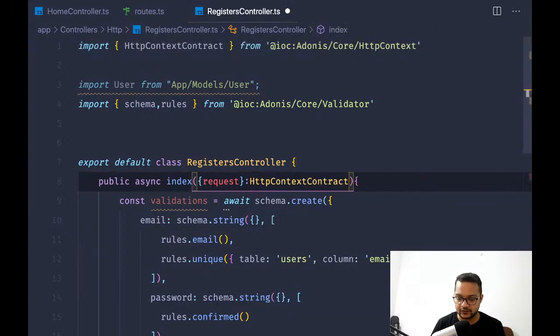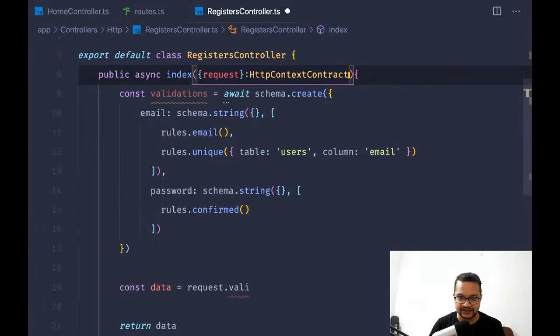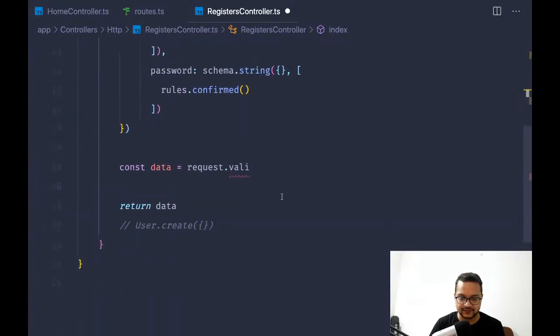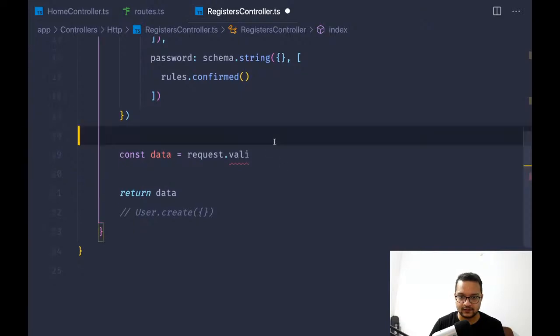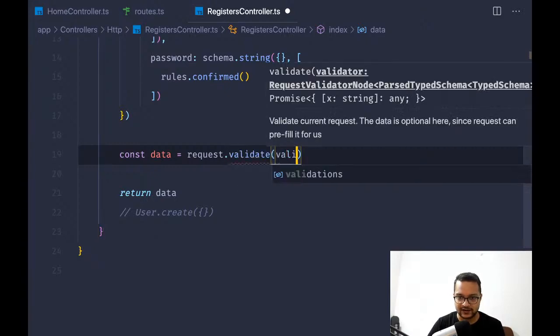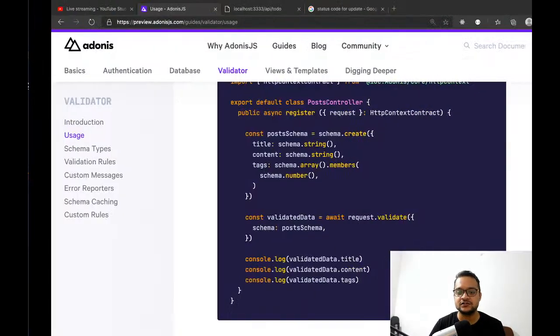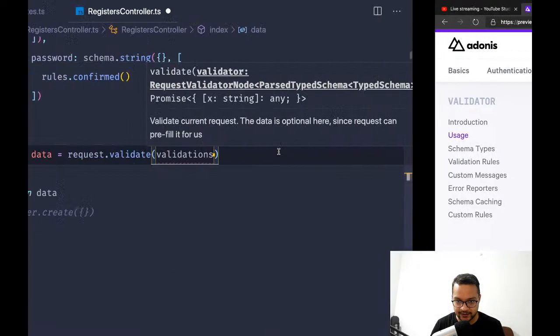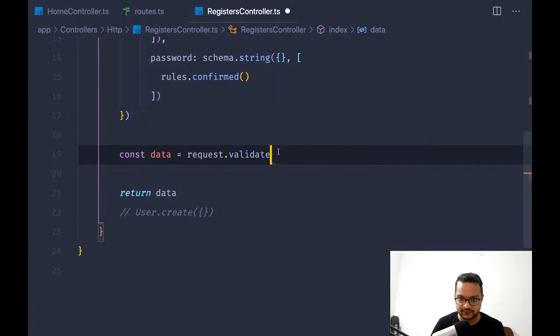HTTP context contract. Nice name, context contract. Okay. Dot validate, and validate from the validations. Is it the same? No, we need to say schema and then the validation. Validate schema is validations.